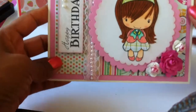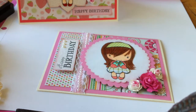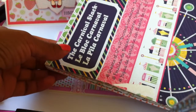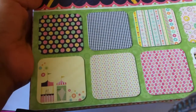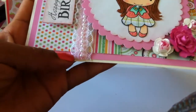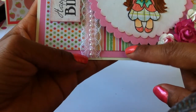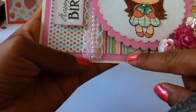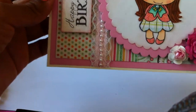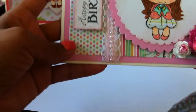And the paper I used is from DCWV. It's the Carnival stack, and I'll quickly show you. Let's see here. I think I can get it in here. These are probably fairly old stacks, but I actually like this one. And I layered up the paper so that could give it a little more, what would I say? You know, fun to the background.